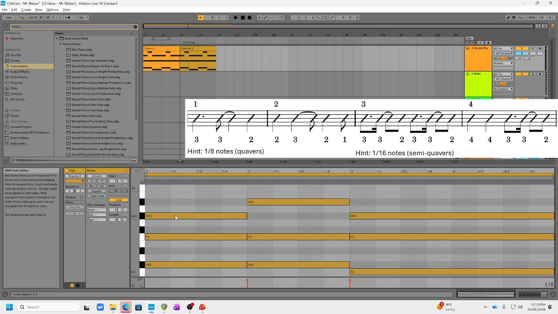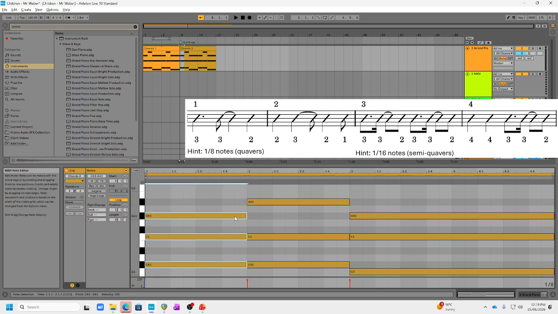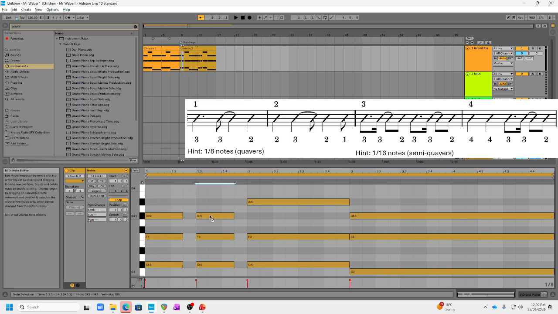I'm going to highlight 3 notes at once. You don't have to do it this way, but if I draw a box around those 3 notes, I can then drag them back so they are 1, 2, 3 8th notes worth, 3 quavers. And then I could hold Control and duplicate them. If I Control drag them, I can copy them. Or I could just paint in some more notes, and I'm going to stretch those ones out. So I've now just created the 3, 3, 2 tresillo rhythm. Have a listen.